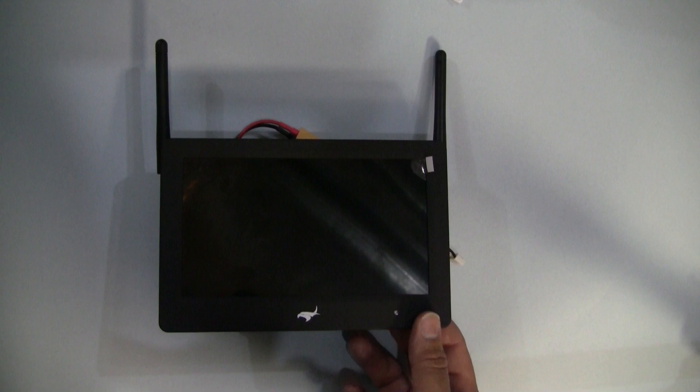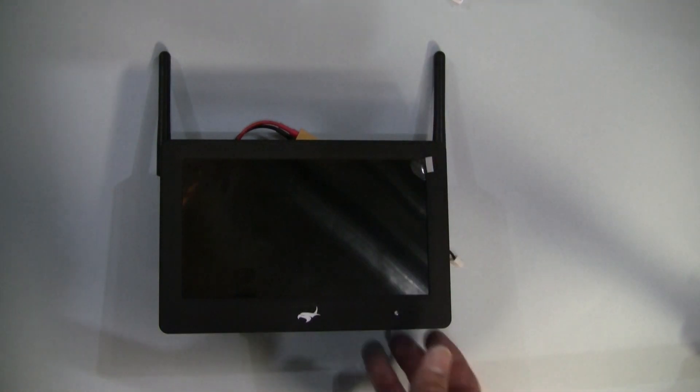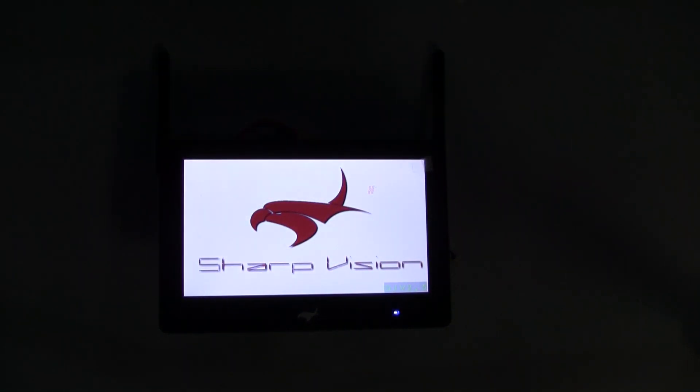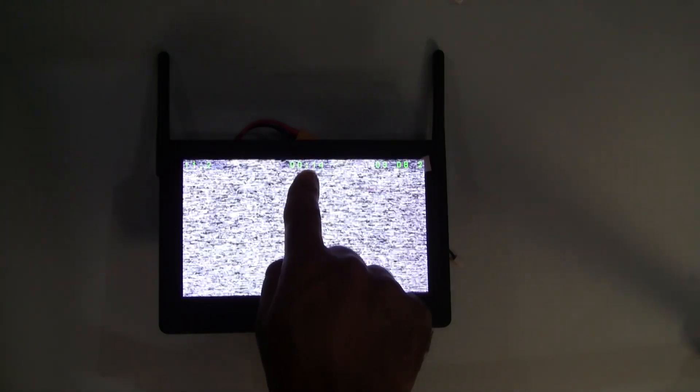Okay, I've got the battery on, I've put the aerials on, switch it on. I've still got the slip on, and you can hear it's got sound. Now it is very bright, and we've got the battery voltage, the run time that's been on, and this is the RSSI — so this is antenna number one, that's antenna number two. Currently it's switched on to antenna number two, RSSI is eight percent, and number one is two percent. You have a menu system.